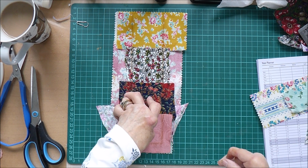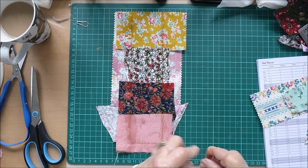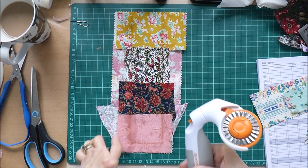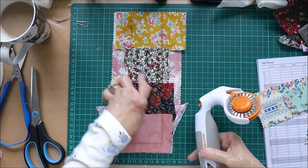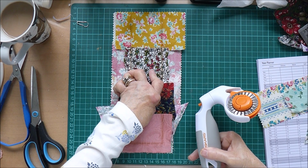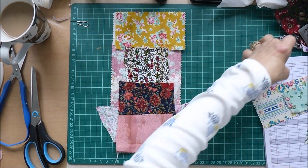So this is just carrying on straight from the last video. This is how far we got. So I'm now going to trim down the fabric around. Perhaps I should sew it first. Maybe that's the better way to do it. Sew it so it's all in position, then trim it. I think that's what I'll do. Okay, let's give that a go.